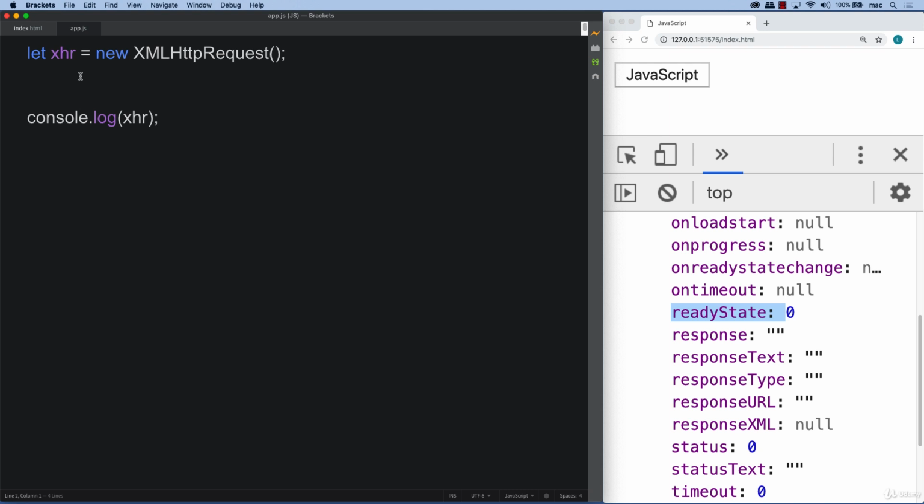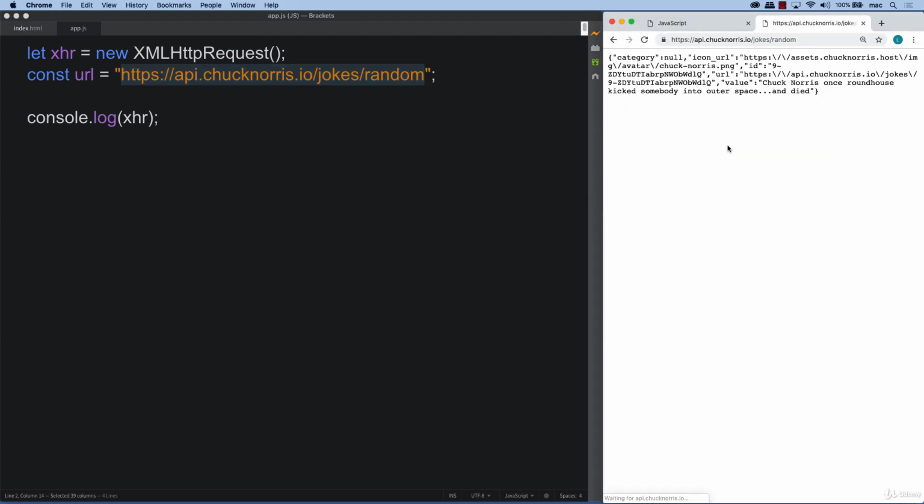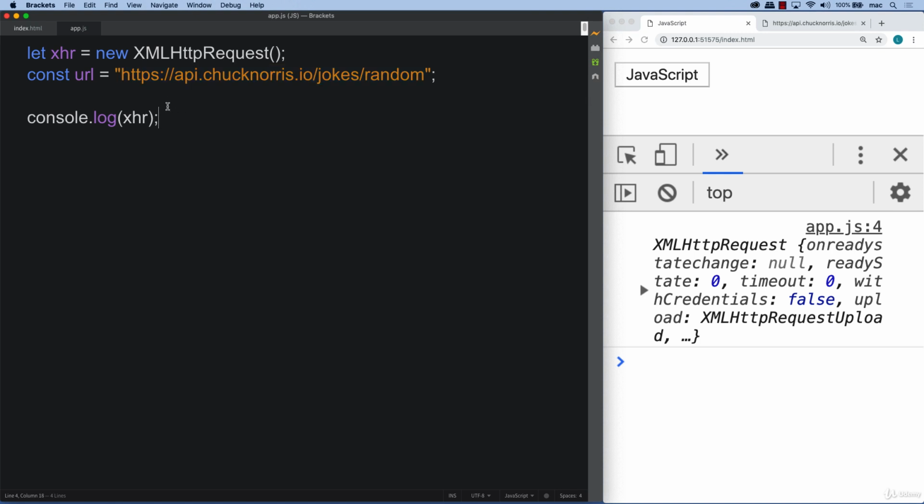The next thing that we want to do is actually set up a URL. So this can be a const, and setting up a URL. There's a number of different web APIs that you can use. This one is going to be called Chuck Norris Jokes. It's an open API, and it's great for testing as well as entertainment. So you've got api.chucknorris.io, and we go to jokes and random joke. You can also load this within your browser, and you can see that you're going to get a response back. This is going to be within a JSON format, and you see that we get the joke being returned back. So that's what we're after when we do our request.